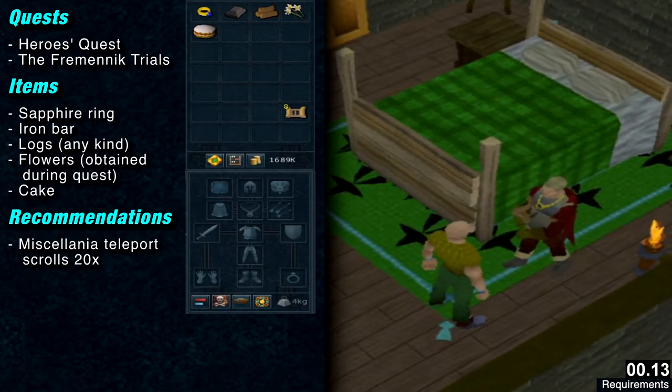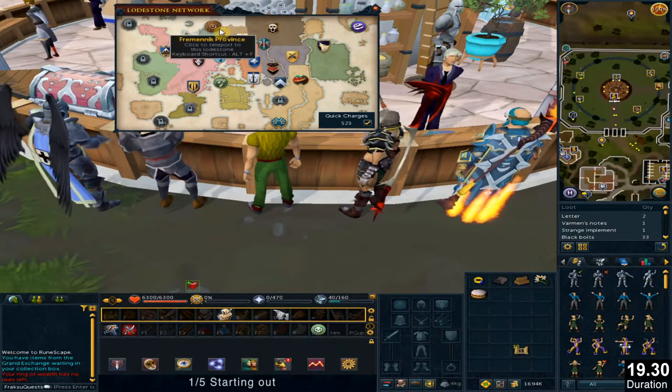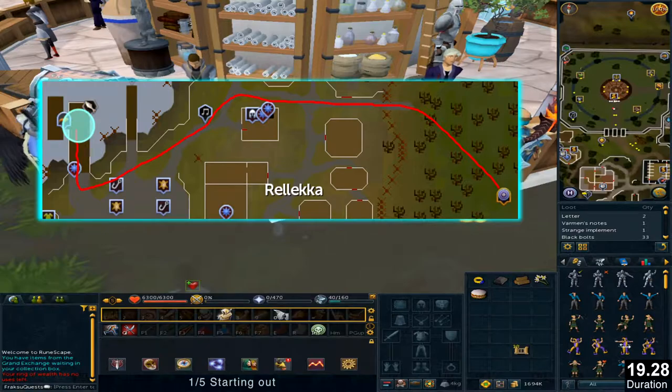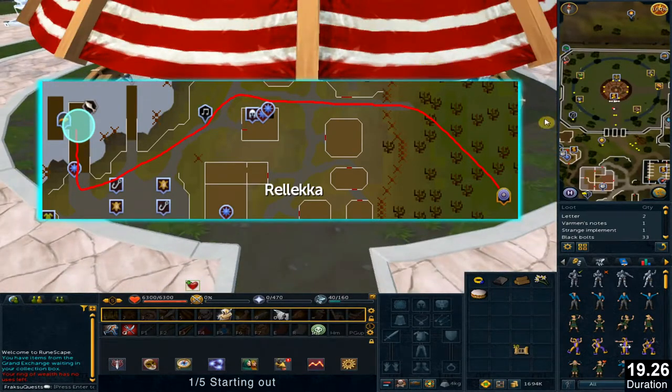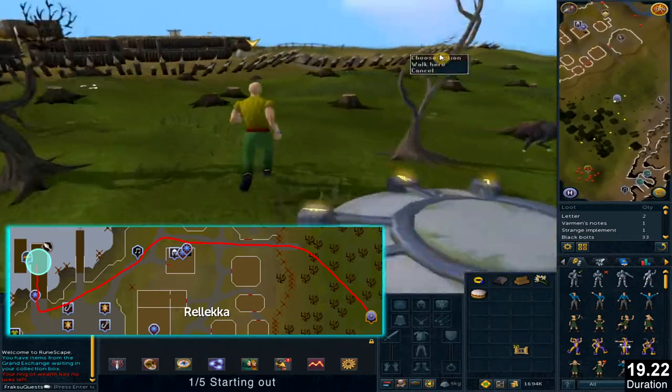Also, your gender doesn't matter for this quest, and we will be marrying the prince. For the prince, you need a cake, but for the queen, you need any kind of bow. But yeah, let's go. To start off, use the lodestone to Fremennik Province. Let's head to the quest start location.